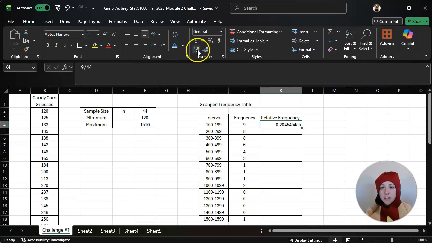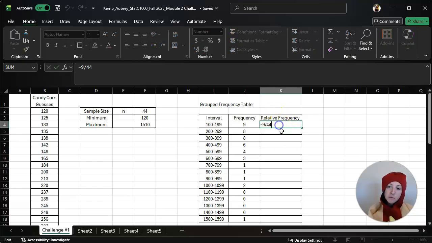I want to point out up here, we can add and take away decimals. I prefer to have decimals, and it will automatically round it for you. I usually like 3 decimal places, maybe 4 decimal places. For now, I'll leave it with 3. Okay, so this is one way to find this. But I want to point out, again, that it would take a lot of time to do this for a very large data set. So instead of doing that, what we can do is click.